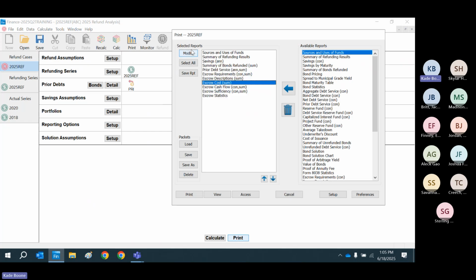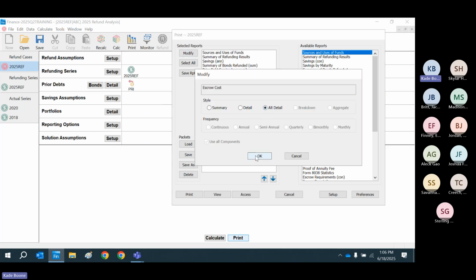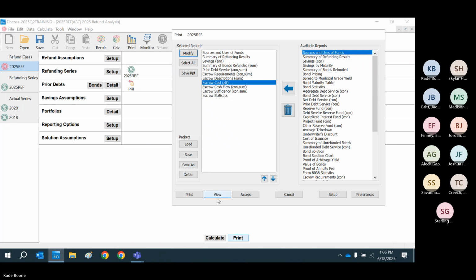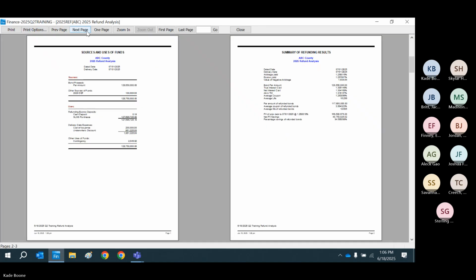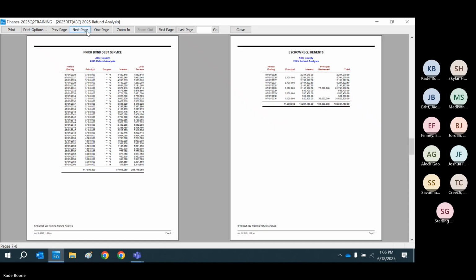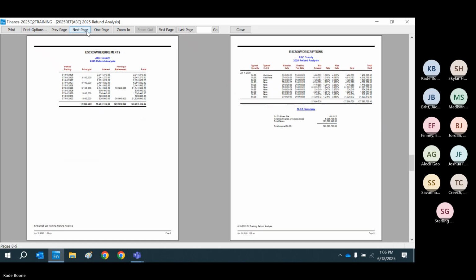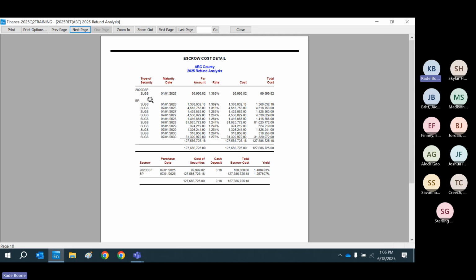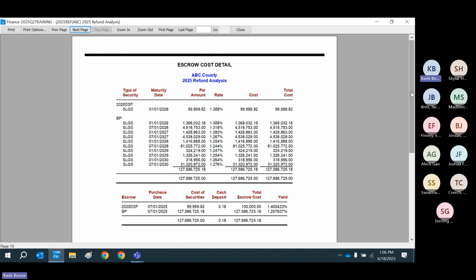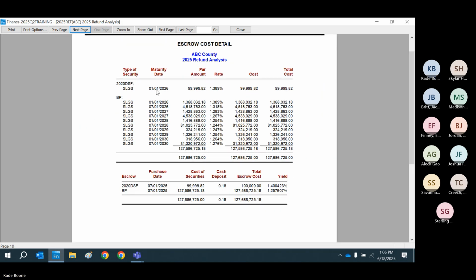Now I'm going to break out the detail, and I'll show you. Here we go. Escrow cost. Remember we had 100,000. We purchased slug, and then fill remaining with bond proceeds.